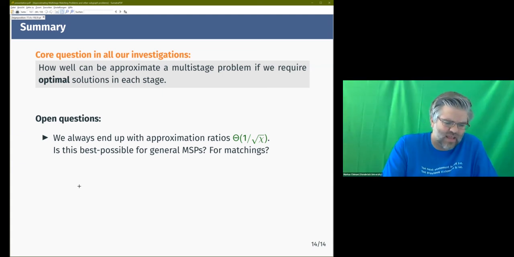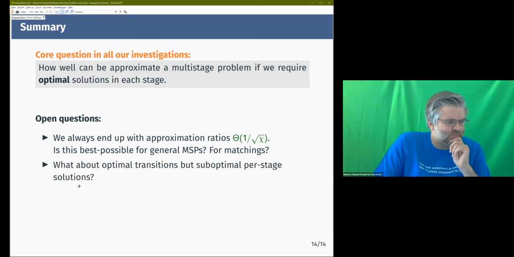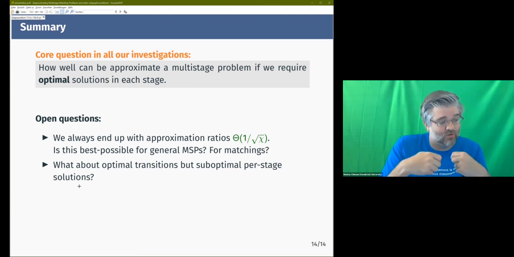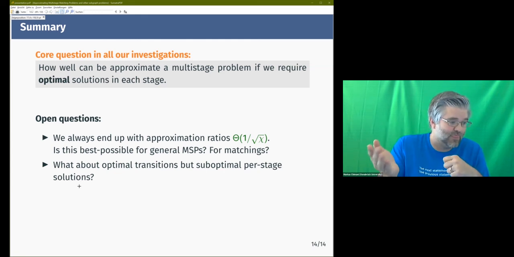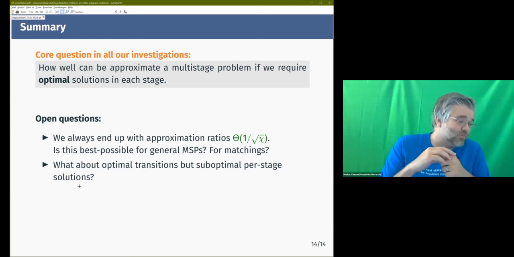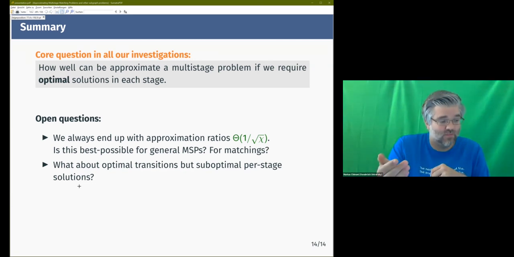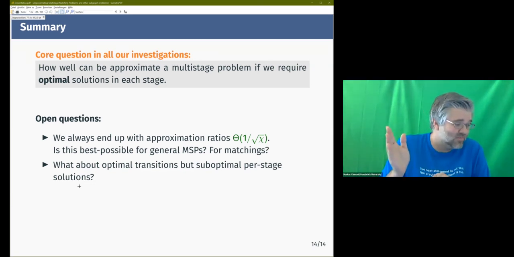I don't know. And then there is a weird question, which is probably food for thought. I'm not sure if this question makes sense. It's just the opposite of what we are doing. What we are doing now is we want to have optimal solutions in each stage and then try to find as good transitions as possible. You could turn it around. You could ask for feasible but non-optimal solutions in each stage, and you want to have perfect transitions. In certain problems, this becomes a trivial problem, but not always. Is there something interesting in there?